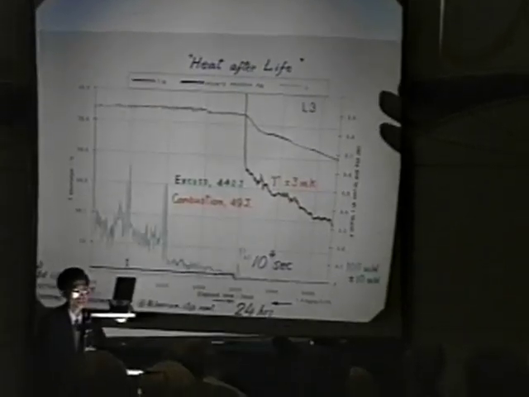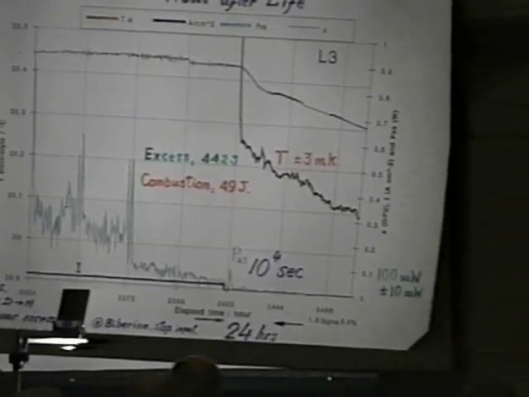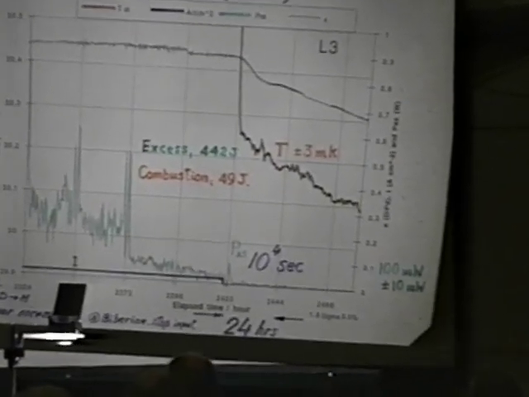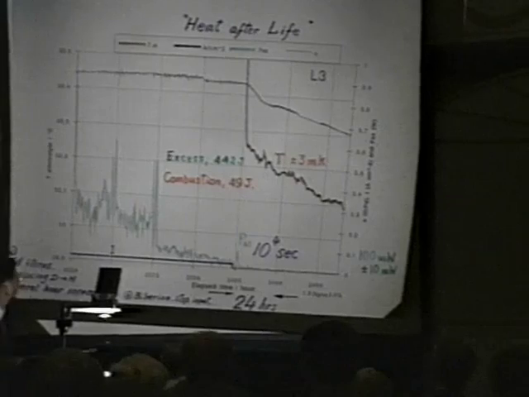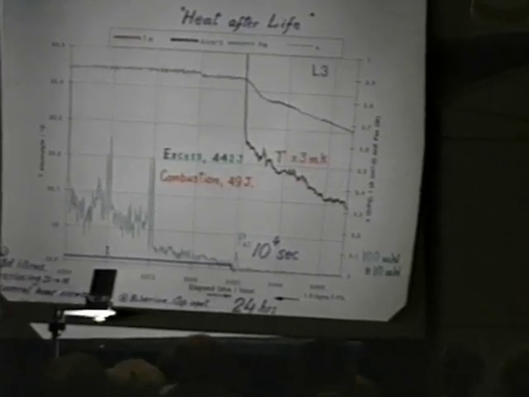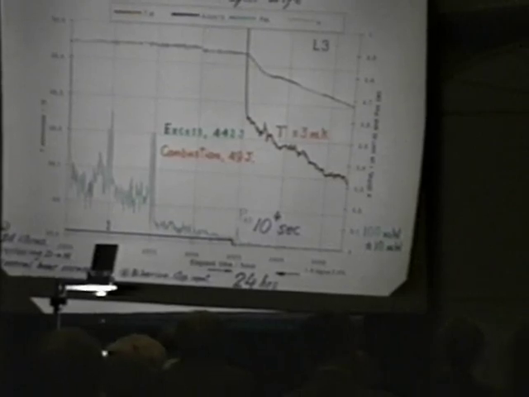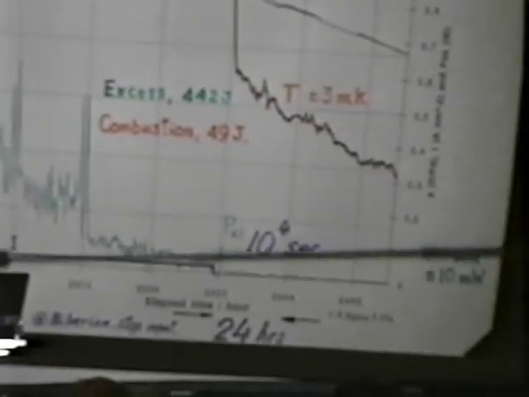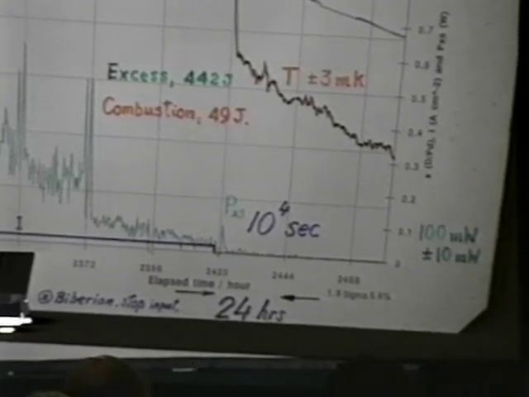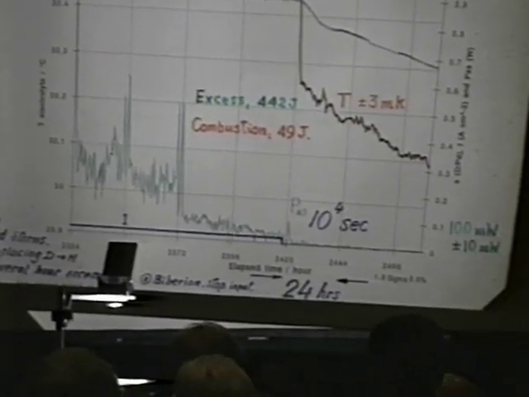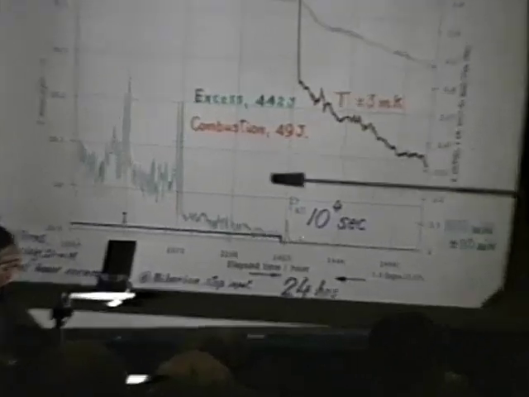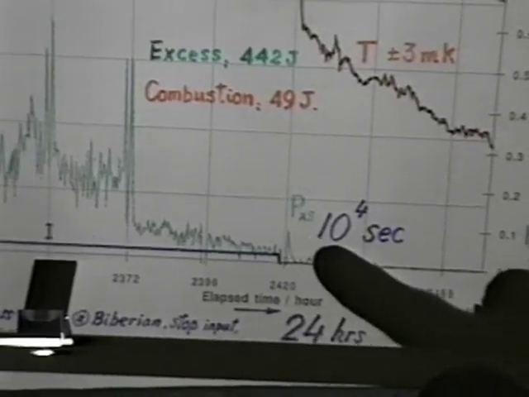But we may notice not only this experiment shows this kind of state. On another continent, in another system, a closed system, Dr. McKubre saw the heat after life. He didn't boil all the electrolyte dry. He still saw the same phenomenon. This is the current for electrolysis, and here the current goes to 0, stopped. The green line is excess heat. We see a small peak. The small peak is here.